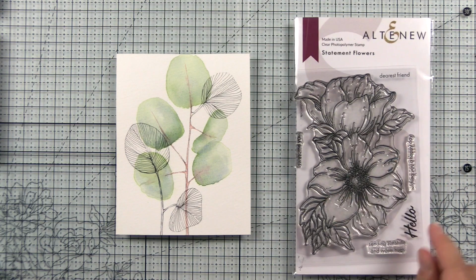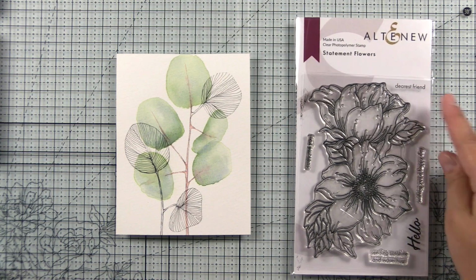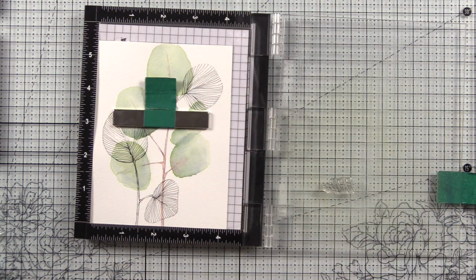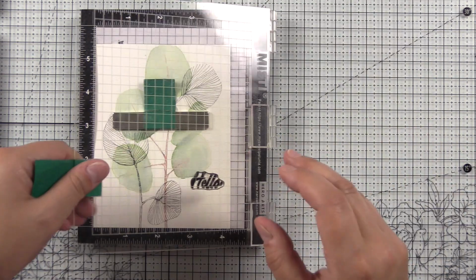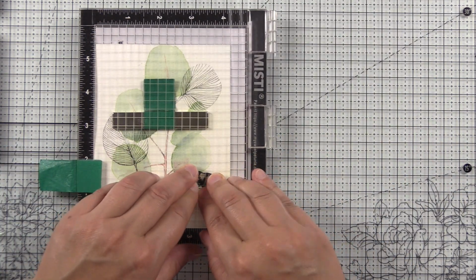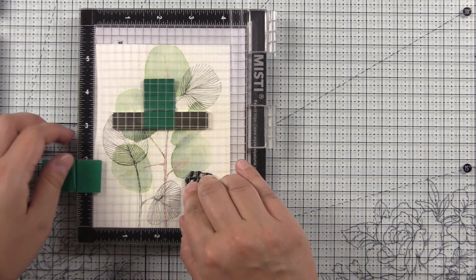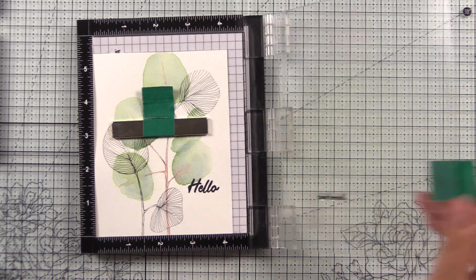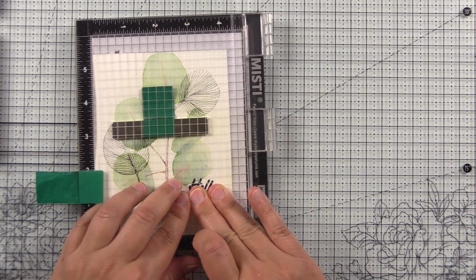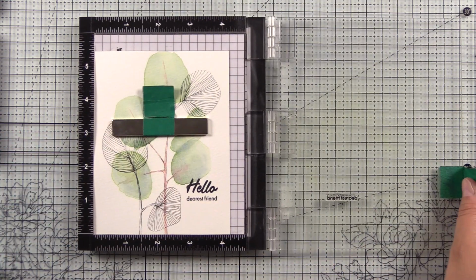So now we're going to add our sentiments. So this panel has completely dried, and I have the statement flowers here. This is one of my favorite sets, so it's usually front and center in my crafty organization. So I'm stamping Hello Dearest Friend in Obsidian Pigment ink, and this is a textured watercolor paper, so you will need to stamp it more than once in order to get into those nooks and crannies. Even with the Obsidian ink, that's just normal when you have a heavily textured paper.